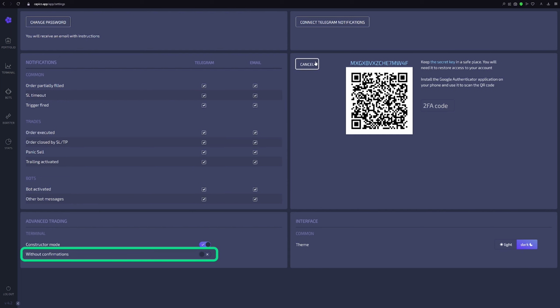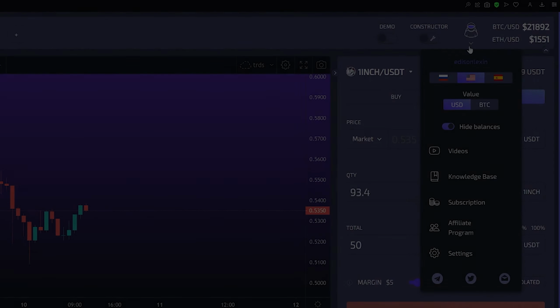This switch right here disables confirmation prompts for creating and canceling orders. This feature is meant for the more advanced traders, because it speeds up the trading, but on the other hand, with confirmations off, you can buy or sell assets on a misclick, which may cause you to tank a loss. So use this at your own risk.